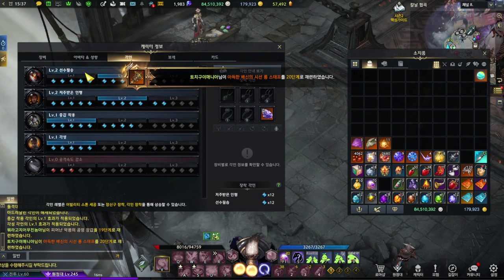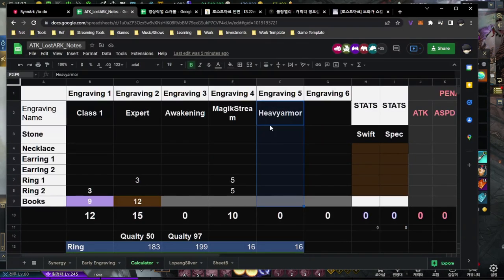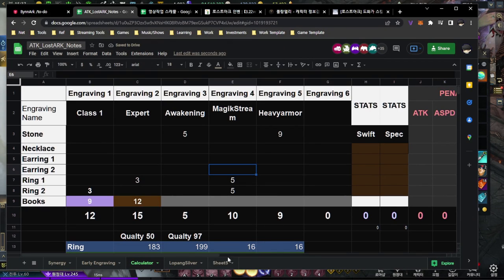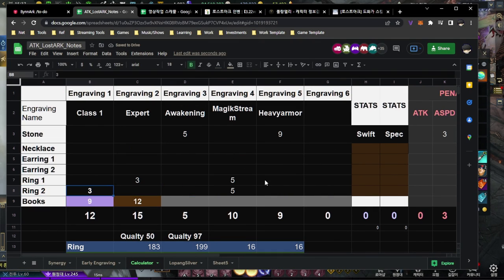Alright, so I have the stones, right? Let's see. I have the 9-5 stone, heavy armor, and awakening. And it's -3 in attack speed. 3 is pretty dangerous, so I'm kind of limited. So if I buy heavy armor 6, because I can buy an ancient accessory, I can finish it right away.